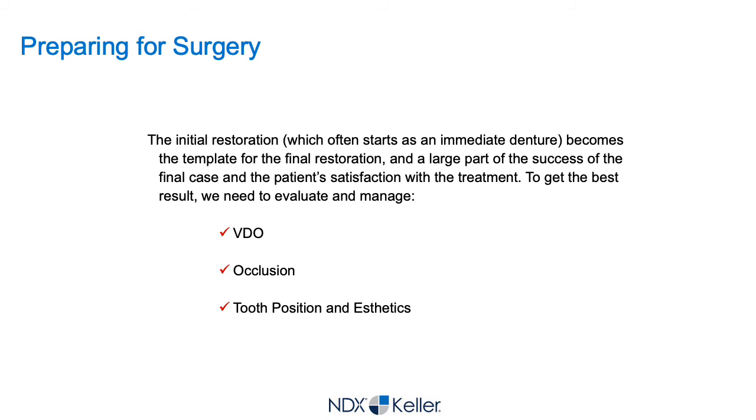A lot of times we're going to be starting out with making an immediate denture, which will be the actual prosthetic. A lot of times some of the single place providers talk about it as a bridge, and I think that can be a good way to present it to your patients, even though we're going to be using a denture as the foundation of their provisional. When we're all done with it, it's going to sit on the ridge and it's going to be attached to implants. So it'll be an acrylic bridge if you look at it that way. And then our final restoration will be one of 3 different options that we can do.